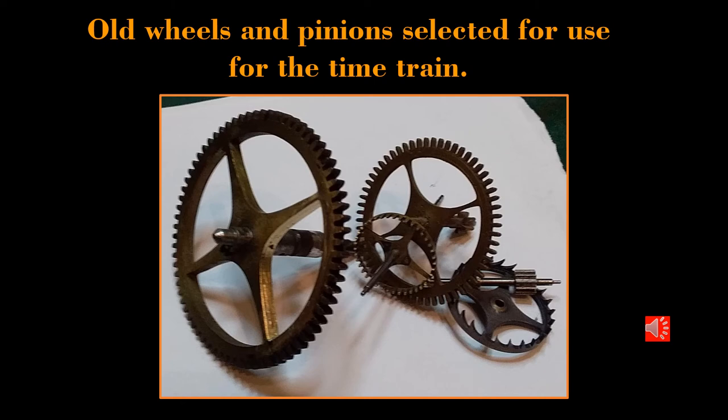As with all my restorations of early lantern clocks, I used as much contemporary metal, wheels, pinions and parts as possible. These can come from old clock movements. Even old cast brass serving trays are good for movement plates and parts. Rusty old iron is also good for making parts. From the cardboard replica I'd made, I was able to determine the optimum length for the pendulum, and from the pendulum length a suitable wheel count for the movement was determined. From my box of old wheels and pinions recovered from old clock movements, I selected a set of wheels as shown here.